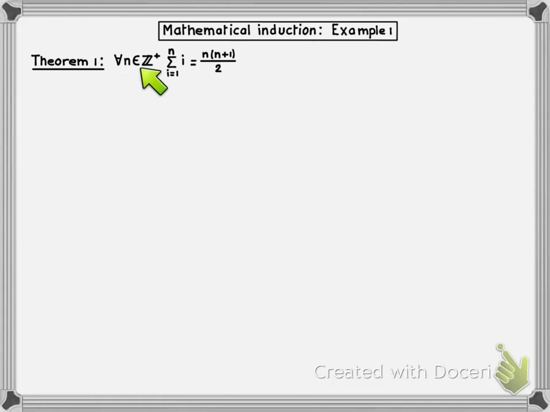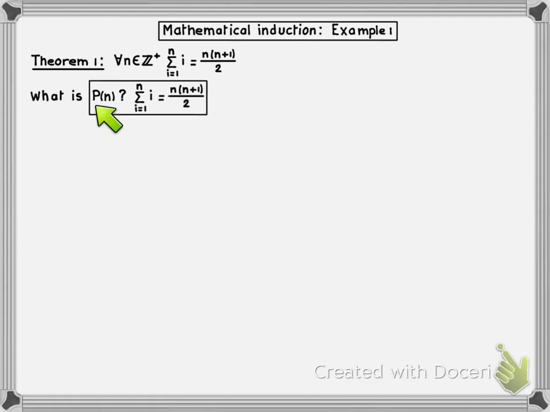For all n in Z plus, P of n is true, where P of n is this expression. Let's record that. P of n states that this equality is true. Now remember that P is a predicate. In other words, it's a propositional function. This is not a proposition because n is a free variable. So what you need to do is to pick a specific value and plug it in for n, and then you get a proposition. So in particular, we could replace n by 1 to get P of 1.